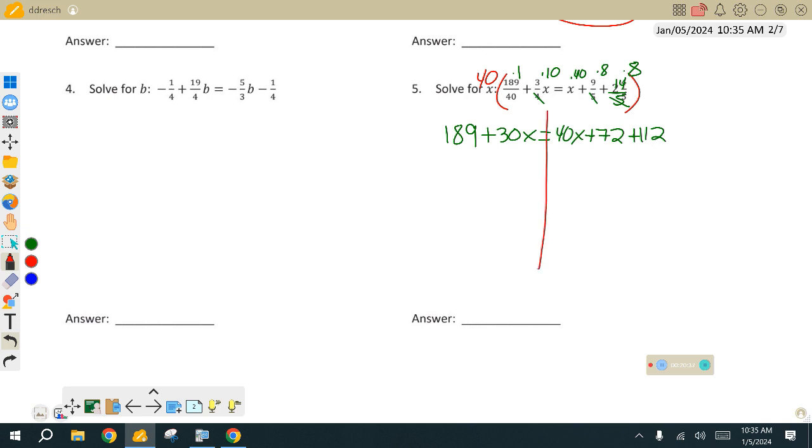Right-hand side's a bit messy. 72 and 112. 184, absolutely. 184, you said? X's, right? Now again, you can move either x. I like to avoid negatives if I can, so I always move the smaller x. Doesn't mean I'm always doing it perfectly, but it does avoid the negatives. And my experience has been if you can avoid negatives, there are fewer opportunities for mistakes. So I'm going to subtract 30x. As I subtract that 30x, what do I have on the other side?